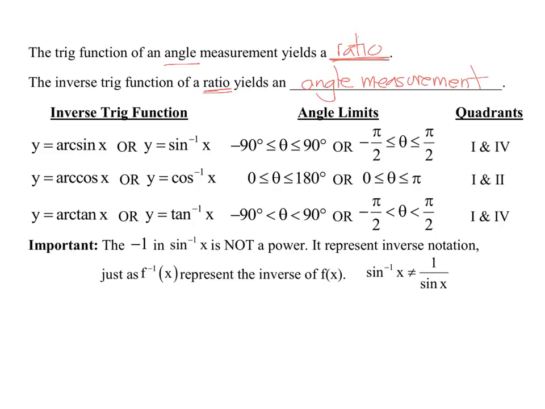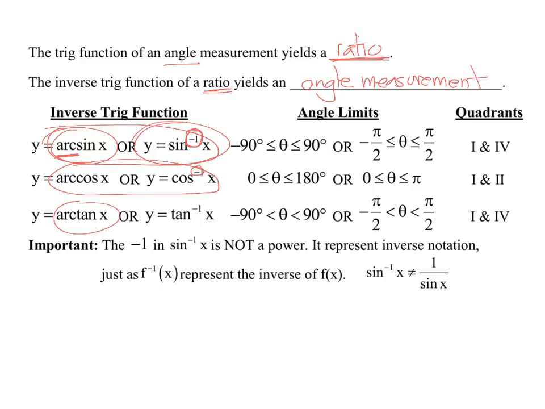Now here we have the three inverse functions: sine, cosine, and tangent. A couple things to take note of: the notation that's being used. Here we have arc sine. Here we have sine with like an exponent, although it's not really an exponent, it's just the notation with a -1 there. If you see either of these, that means you're working with the inverse of the function. So arc cosine, and then you have cosine with -1, arc tangent, then you have tangent with the -1.